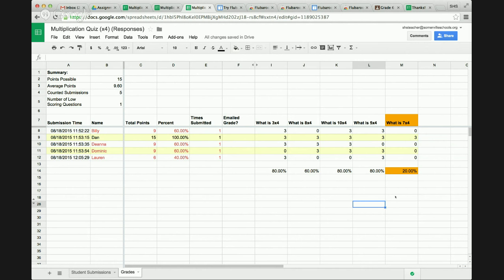Now think about this for just one moment. Whether you're an elementary teacher, middle school teacher, high school teacher, college professor, whatever it may be, if you have an assessment that you need to give to students, think about the time that you've been spending over your career creating the assessment, making copies of it, passing it out to students, collecting it, trying to figure out who didn't put their name on it, trying to figure out handwriting and all of those other things.